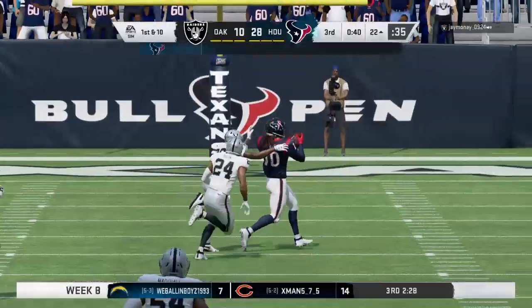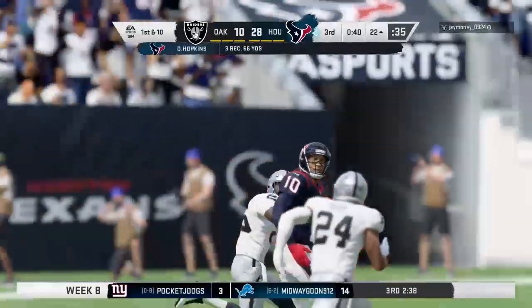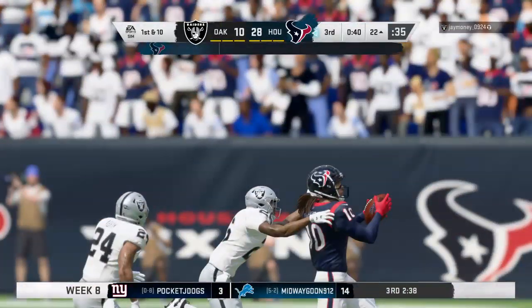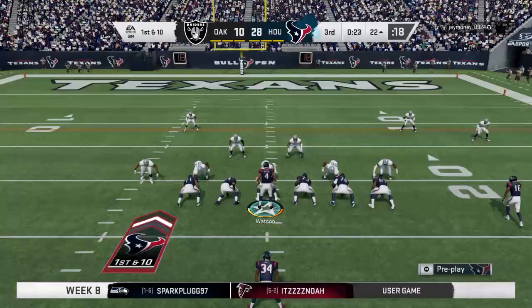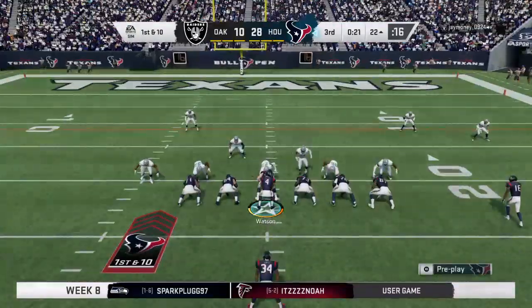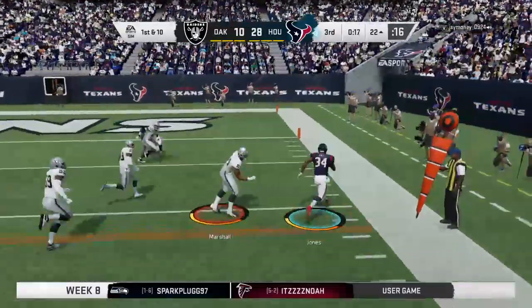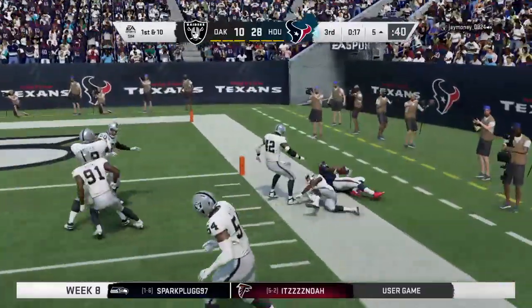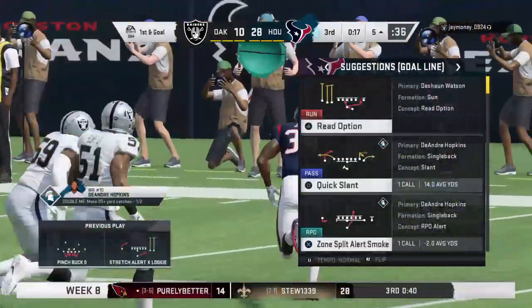47 yards. Just more of the same there, partner. Guys have just been running free in the secondary this entire game. No pass rush, a lot of passes completed. Been an easy day for them. So the big play gets them all the way down to the outskirts of the red zone here for 1st and 10. Jones. He's got the 1st down inside the 10. 17 more yards on that one as they keep the drive rolling.